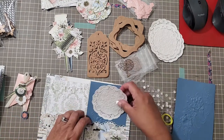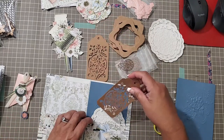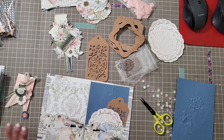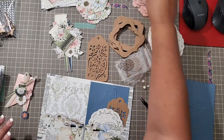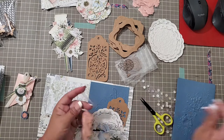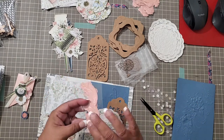Two are my little doilies. And three, I'm going to go ahead and add my tag. I'm going to put my tag back there. So that's three right there. And then we have our little die cuts, the embossed die cuts. So there's three there. So that's six. That brings our count up to six.